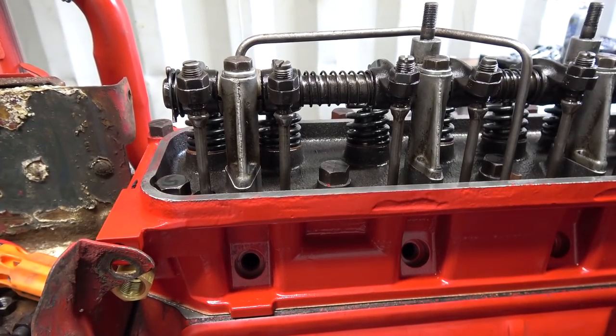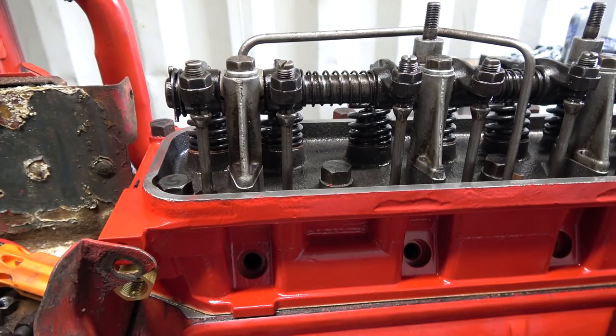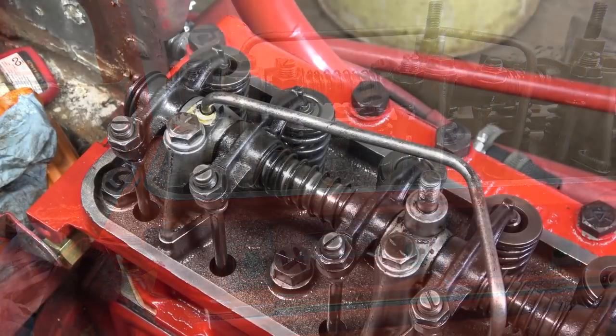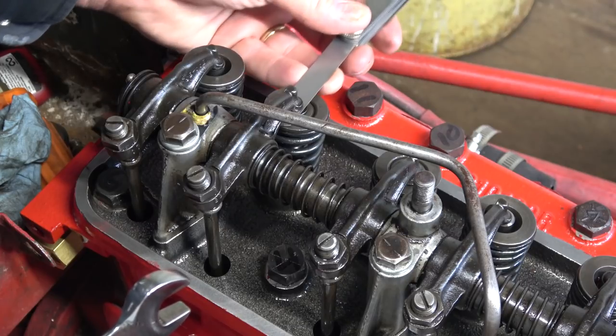Okay. I think we're there. Yeah, I'll go grab my wrench and my feeler gauge, and we'll just see where it's sitting. Yeah, that should be top dead center there. Okay, we got the 16 out. That's pretty good there.